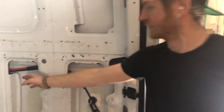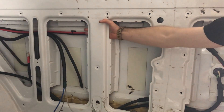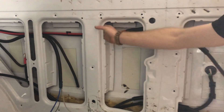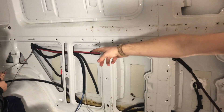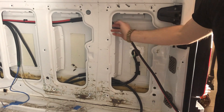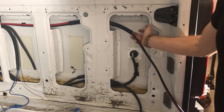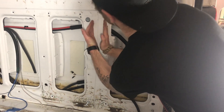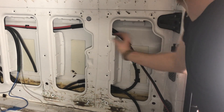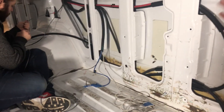So we have a couple of these columns that are in the Sprinter vans. Some of them are passed through from the factory — I can just put my hand right through there. But a lot of the columns, including the ones over the wheel wells and the very rear one, are sealed, meaning you can't go through. So in order to get your cables through, you need to hole saw through both layers. Just be aware that if you're wondering how to get through, you've got to drill.